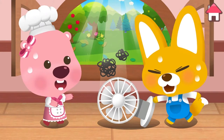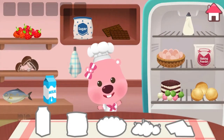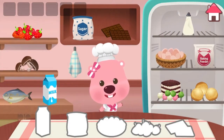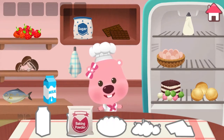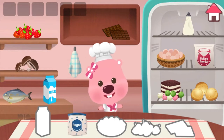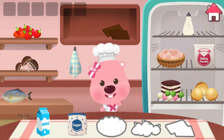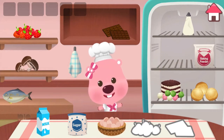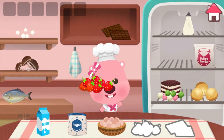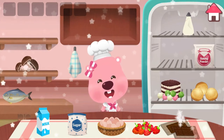My fan is broken. I'm roasting, Loopy. Oh, dear. I'll make you some cold ice cream. Hang on a minute. Find the ingredients for the recipe. Well done! Great! Amazing! Yay!